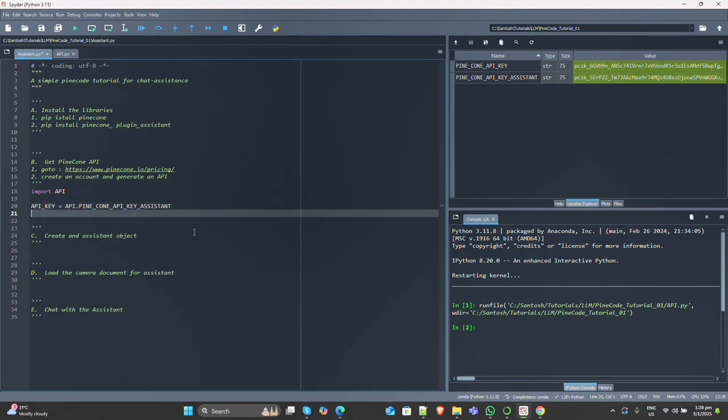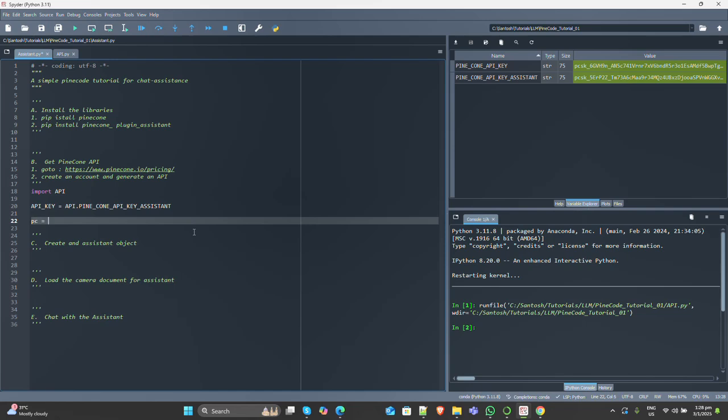Okay, so once you have this Pinecone, you can initialize the object.